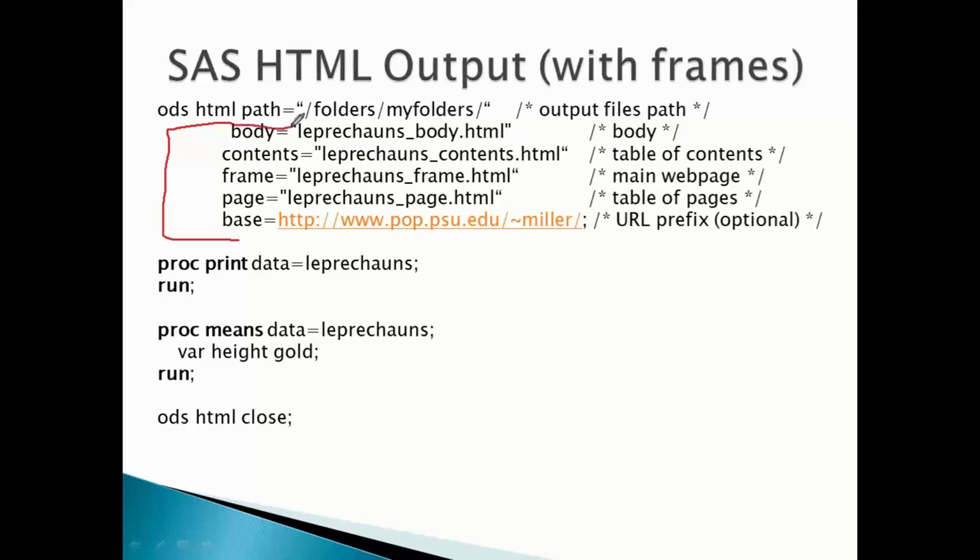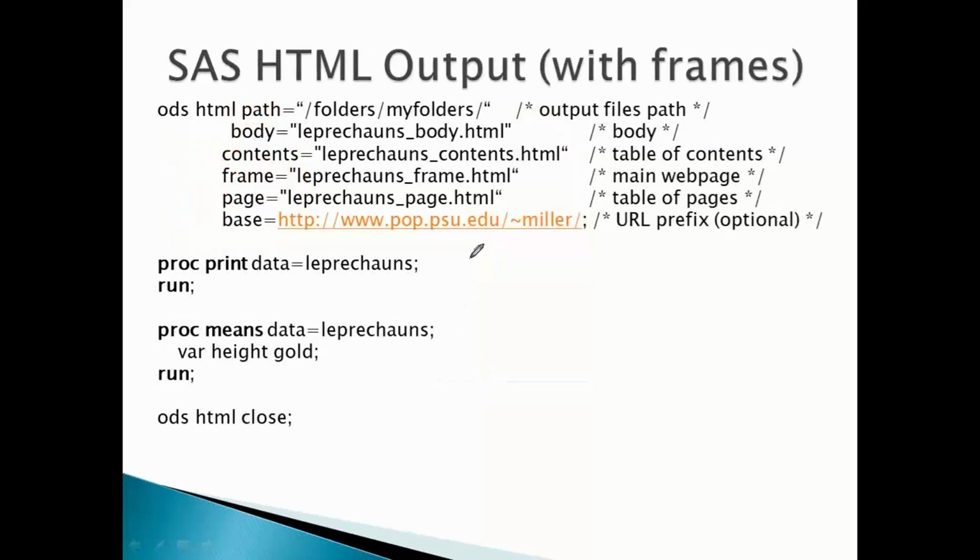So here we have the keywords. If you wanted to create a body page, contents, frames, pages, or any other website links or hyperlinks, even all that can be enabled with only the keywords that you specify, the file names and the extensions. Automatically, the redirection to each page, all the coding related to that particular type of files you are going to create, everything will be handled by SAS only. So it's very simple to create all that, right?